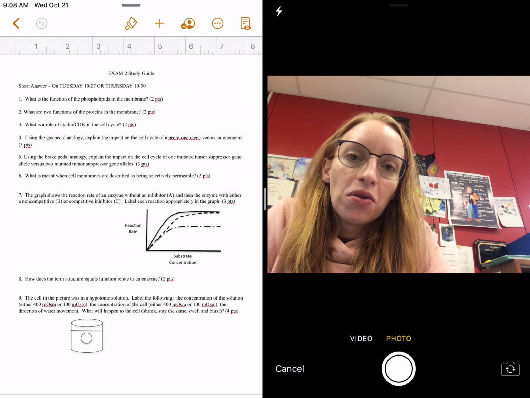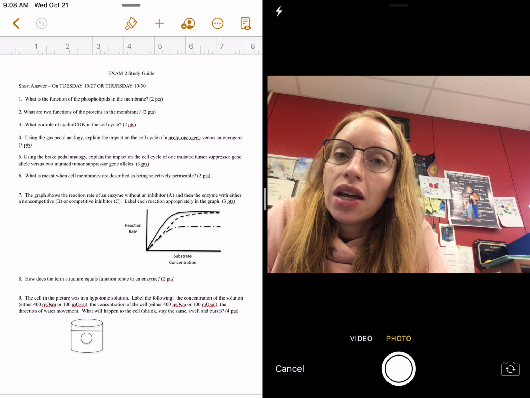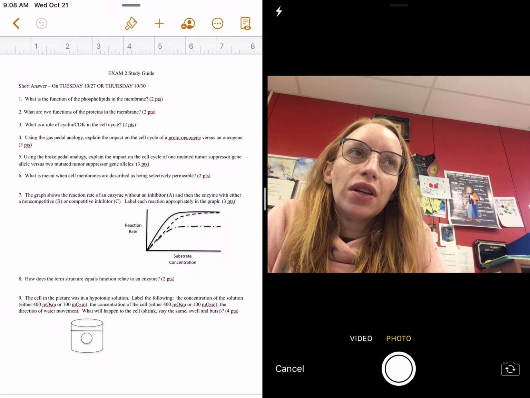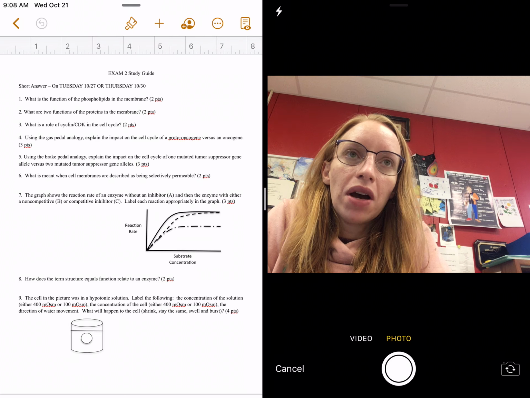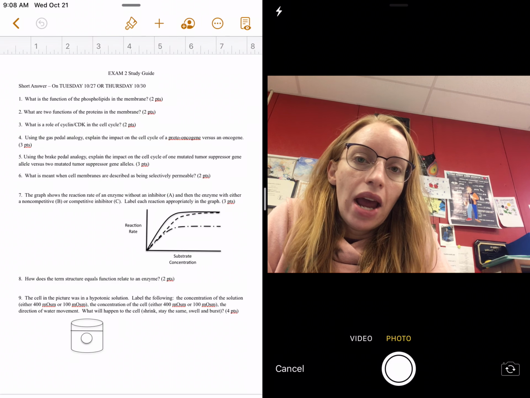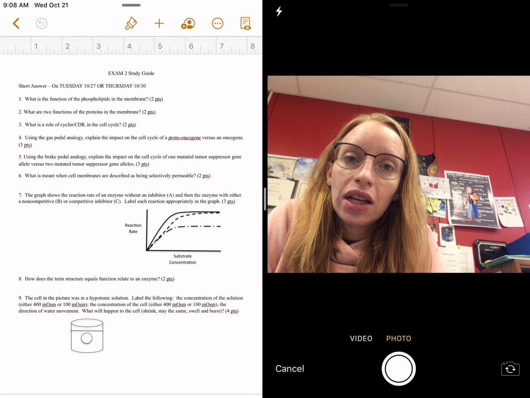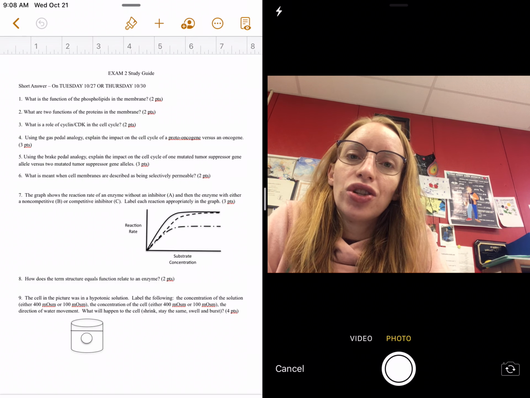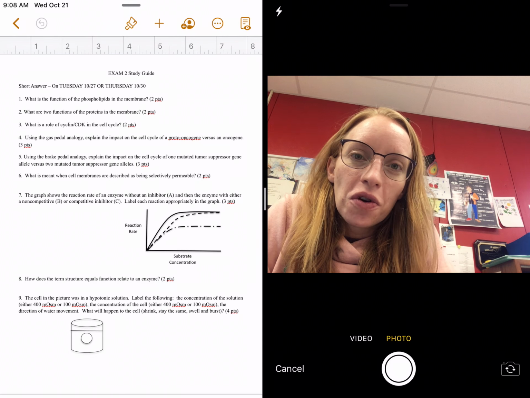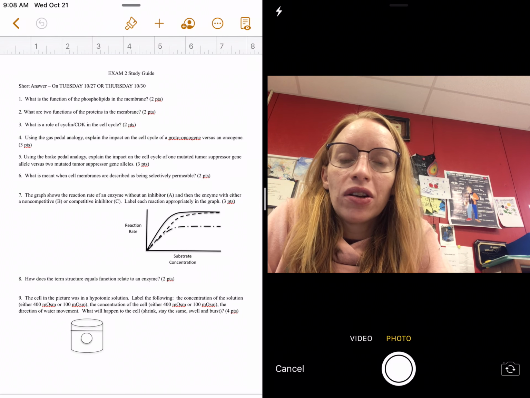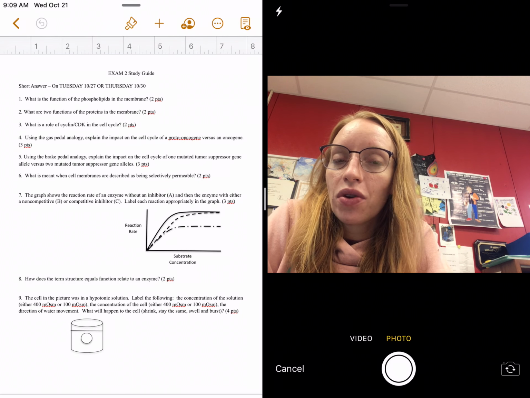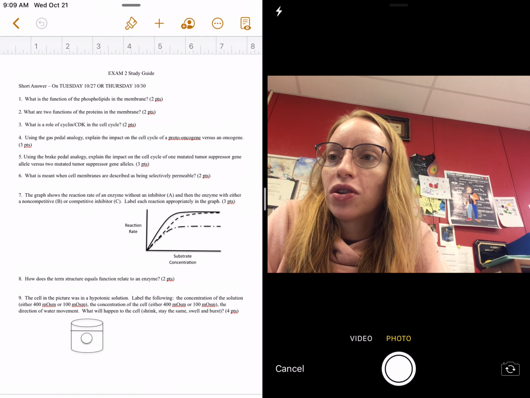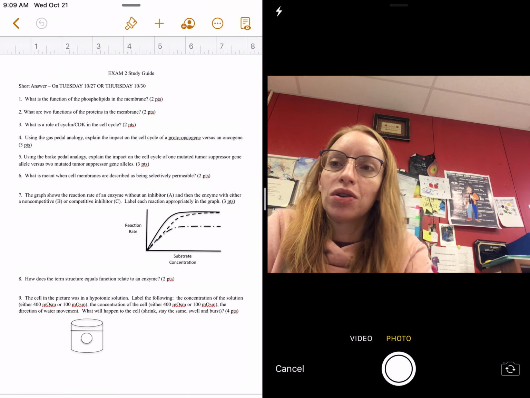Two functions of proteins in the membrane. One of the functions of proteins can be for recognition. They can recognize other cells, or they could be used for other cells to recognize them, or for binding. They can also act in active transport to pump things through from a low concentration to a high concentration. They can act as channels in passive transport to allow things like water or ions to move from high concentration to low concentration. Those are always open. Those are just a couple of functions that should be on your study guide.